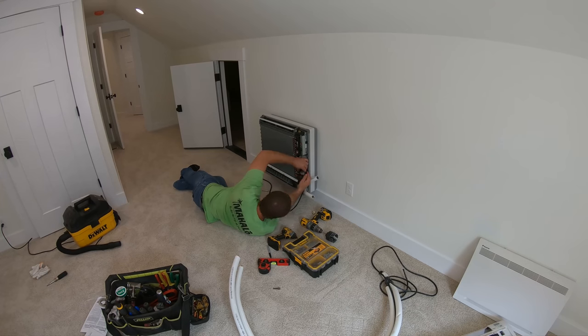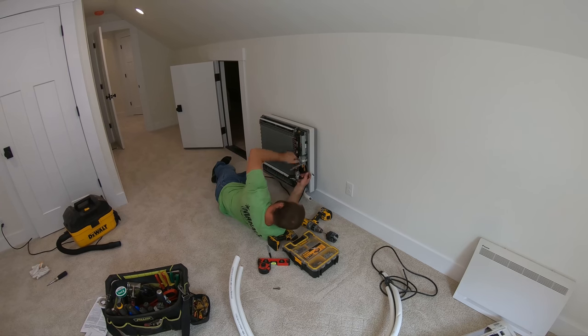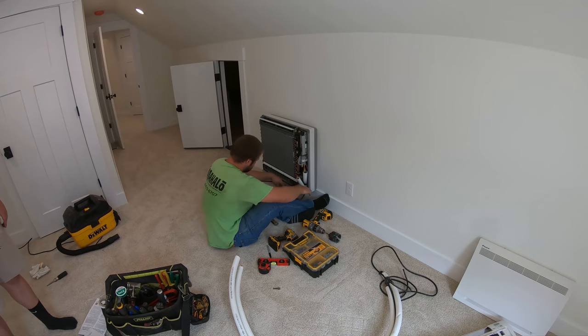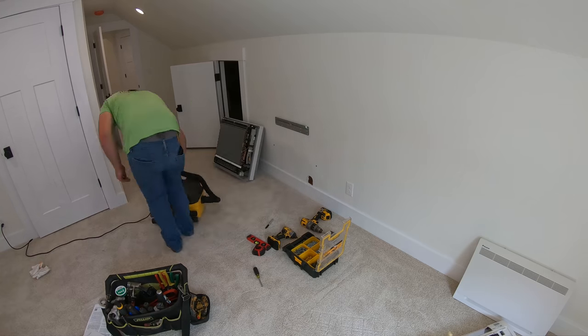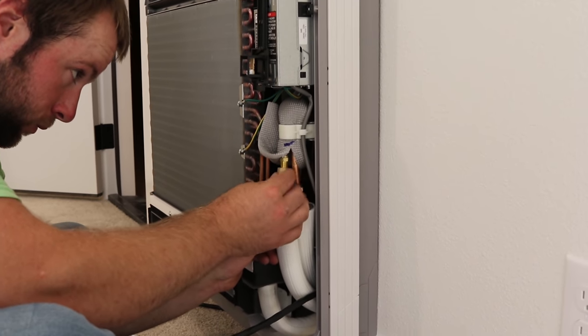I'm a carpenter, not a mechanical guy, but as I've watched the mechanical trades — plumbing, electrical, and especially HVAC — work over the years, I think the single biggest productivity booster is having all your tools and supplies close at hand. The second biggest, at least in what these guys are doing today, is not damaging finished surfaces and cleaning up after yourself when done. These young men were excellent at both, and that sort of behavior and attention to detail will set a guy apart.